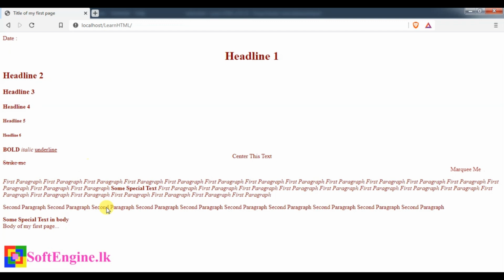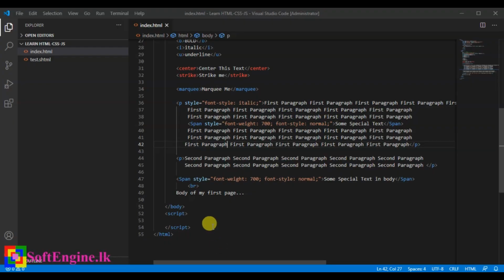Okay, so in all the 6 browsers, this span tag and paragraph tag is compatible. Okay, then let's see some new set of text formatting tags.